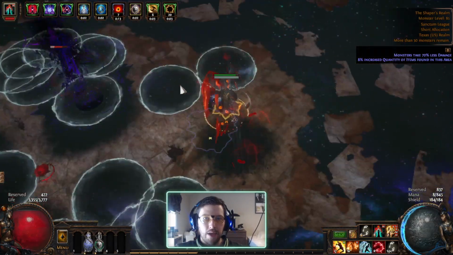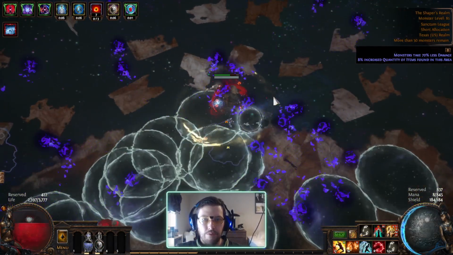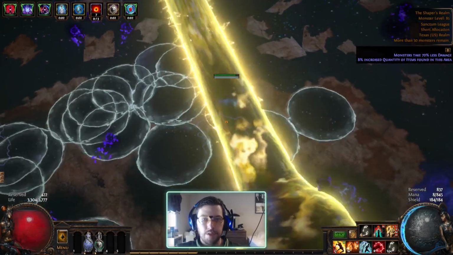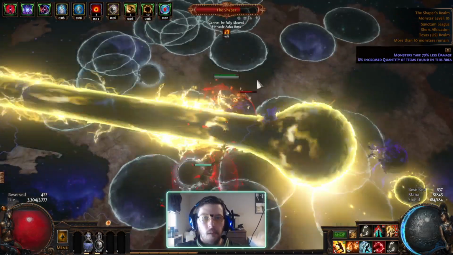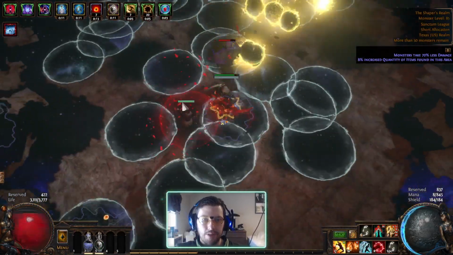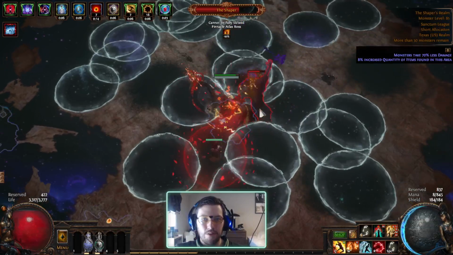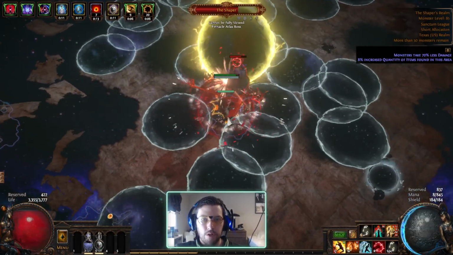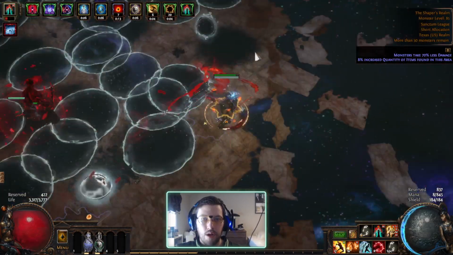So I feel like even if I don't succeed this time, which I feel like I will, but even if I don't, I should be able to, with some very small upgrades, complete the Uber Shaper. Well, there goes one of my safe spots. I'm doing terrible at managing the balls. I'll definitely be practicing this fight quite a lot. Once I get a little bit more damage, I'll do Uber Elder as well.